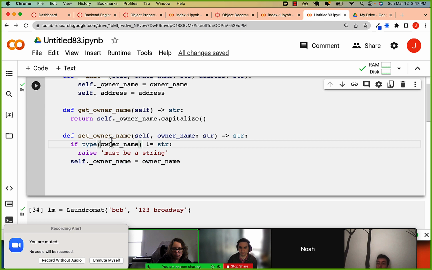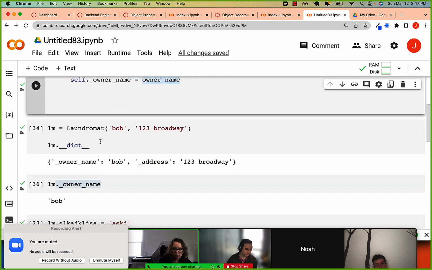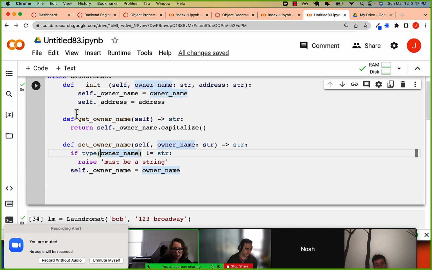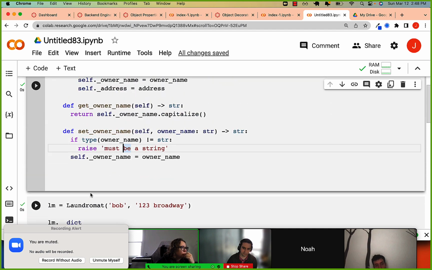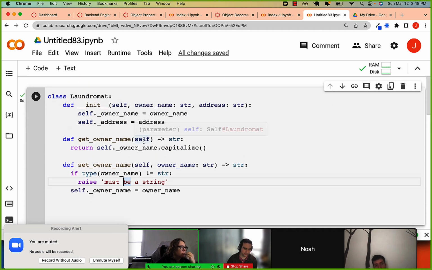So here you're putting restrictions or coercing the data. Because of that, whenever you want to add a new restriction, you just put that restriction in the method and not everywhere that .ownerName is being called. So that was the first point.